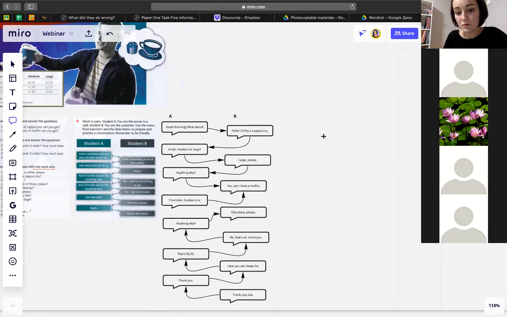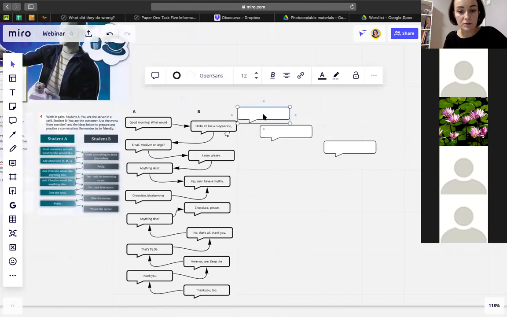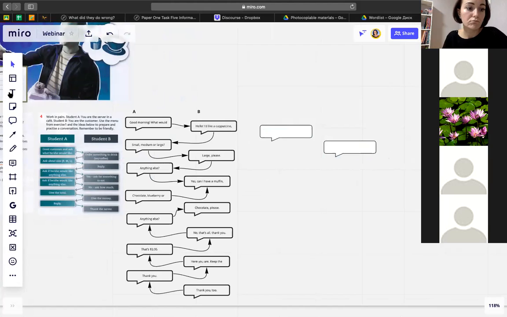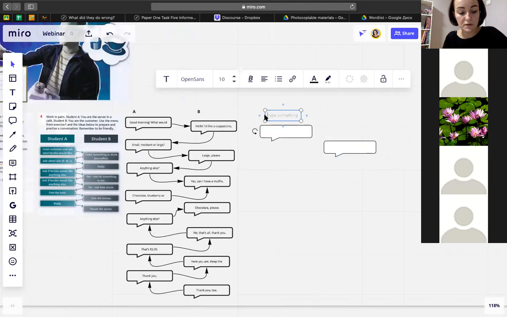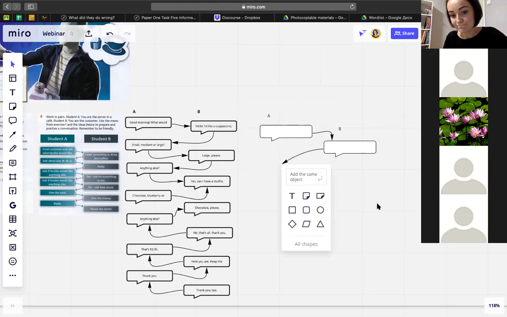Press the speech bubble, type the answers, copy paste, and for example here, sorry, here you need to choose text, write that this is student A, this is student B. And to show that these sentences are linked to each other, you just simply link them with these arrows.